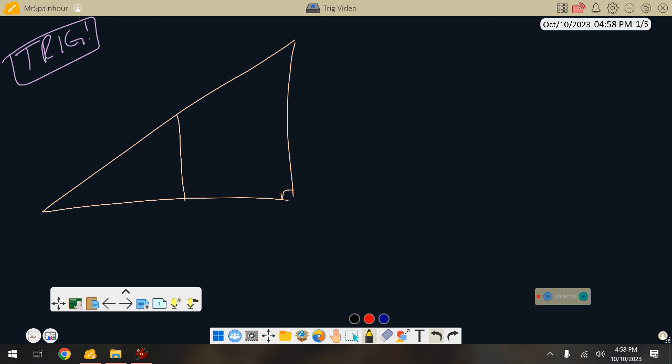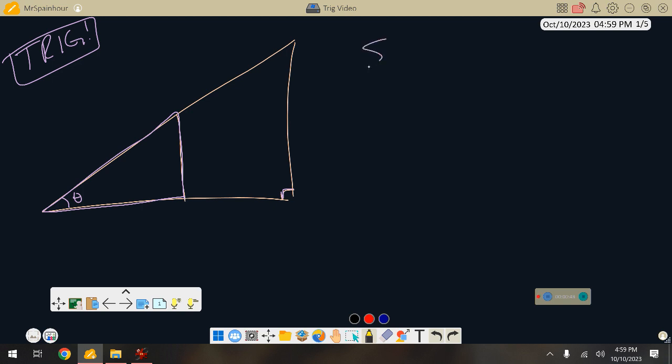Okay, so right here, I've got a triangle inscribed inside of another triangle. I drew this smaller one with another color. What you should obviously see is that they have the exact same angle right down here, both the purple one and that peach one. The trig we're going to do is focused on 90-degree triangles. We're not going to worry about the other ones. There are certainly more rules than that. If that left angle is the same and the 90 degrees is the same, then we can be pretty sure that this angle up here is exactly the same as well.